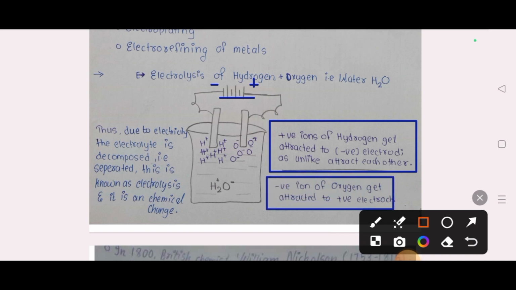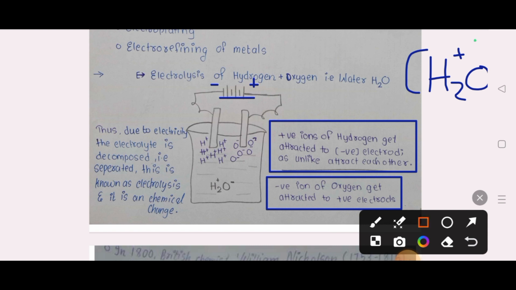And the negative ions, now you might ask why only hydrogen is positive and oxygen is negative. Always remember the first element. Here H2O was there, so the first element is always positive. Now I don't know why they are always positive, but just remember that the first element is always positive, that's why. This is positive and this is negative. This is the only trick to remember it.